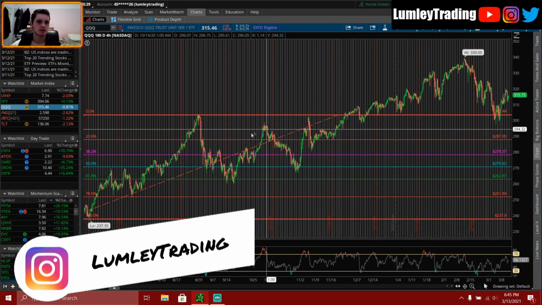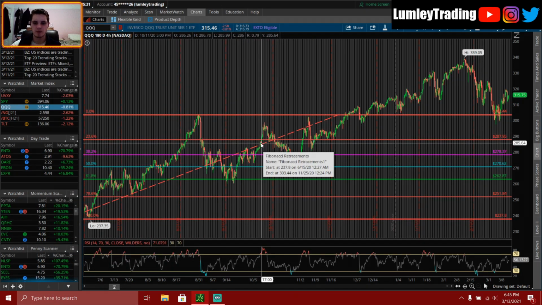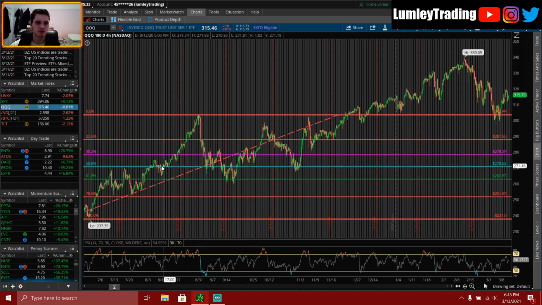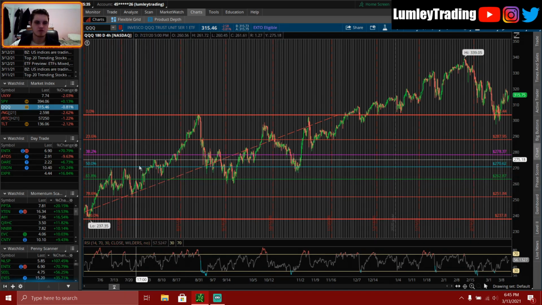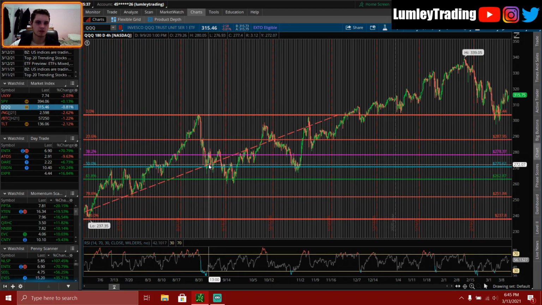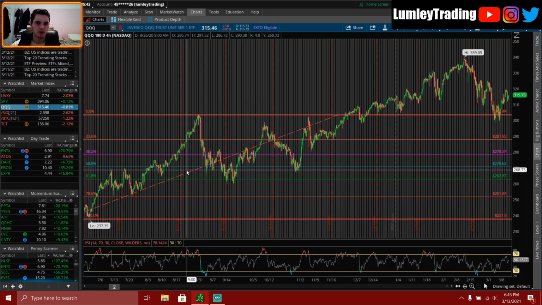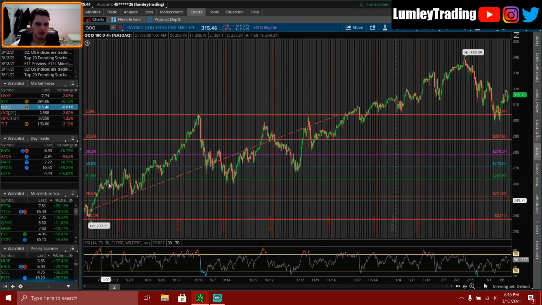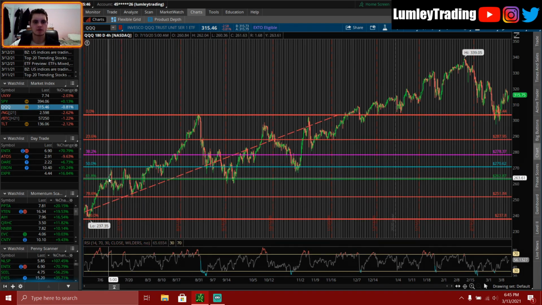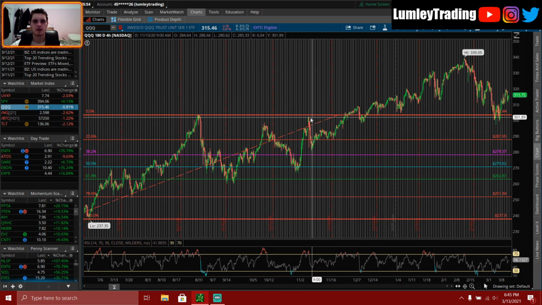So that's how you use it, and definitely check out tomorrow's video because I am going to be posting how to use extensions, Fibonacci extensions, and this is how you can find price targets using the same kind of indicator. But yeah, probably don't want to use it by itself, you want to use it alongside something, because blindly just using Fibonacci, like any indicator by itself, is not going to make you a profitable trader. You have to have an edge, and so you need to find what your edge is if you don't already know what it is.